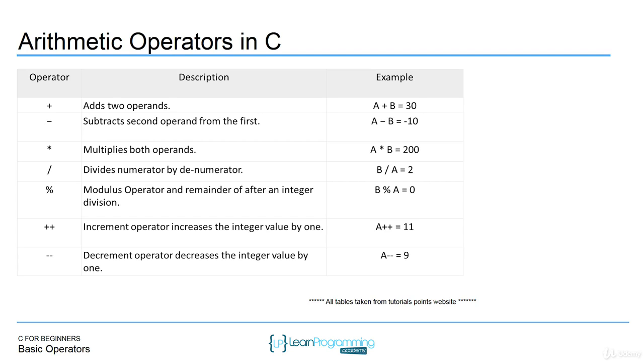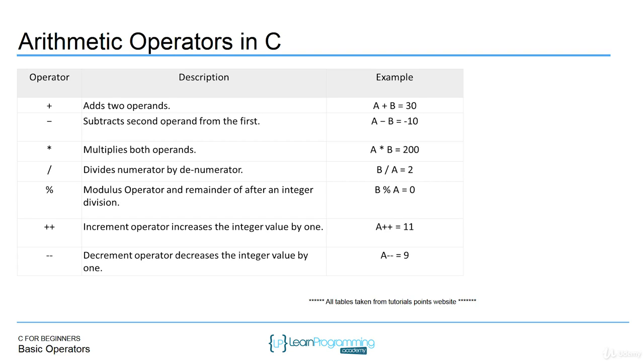Minus subtracts two operands, a minus b. So a minus b could be equal to something like negative 10 if a is equal to 20 and b is equal to 10, or b is equal to negative 10. Is that right? 20 minus negative 10, yeah. Asterisk is for multiplication. Again, infix, in between operands. Division is the slash. Percent is the modulus operator. This is the remainder operator.